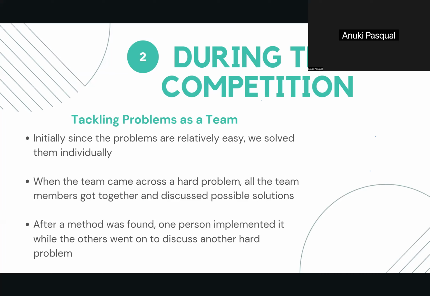And then we use the Miro board and brainstorm possible solutions. If we find a solution, then again one person will implement that and the others will go back to either discussing another problem or doing something individually. That's the method that we thought was the most optimal to make use of all our skills. But that might change depending on your team, so it's your choice to pick a good strategy for tackling problems. This is what we did.